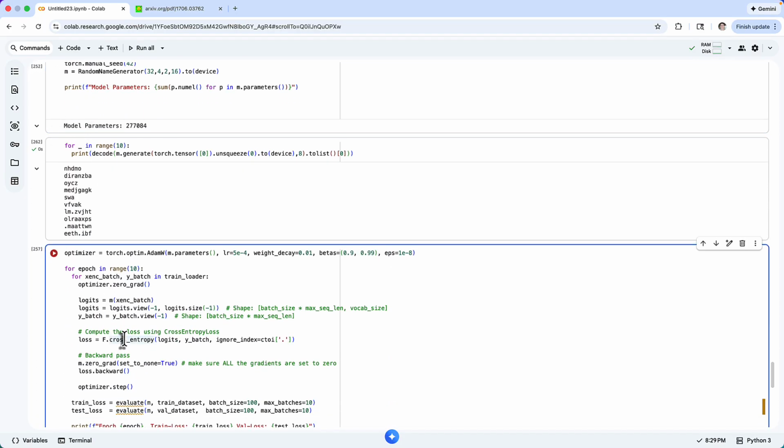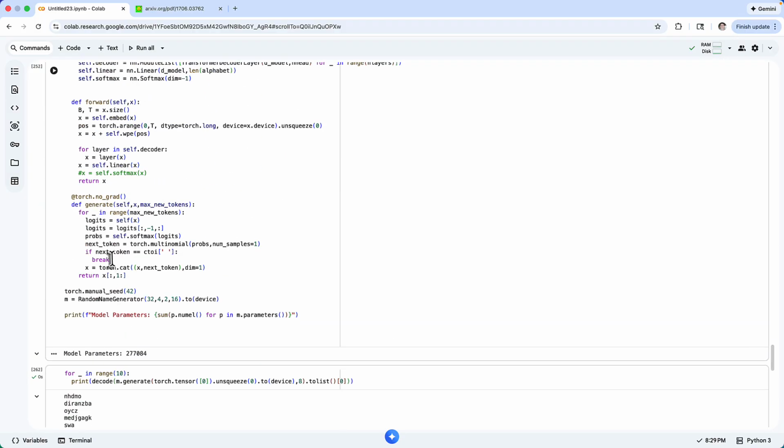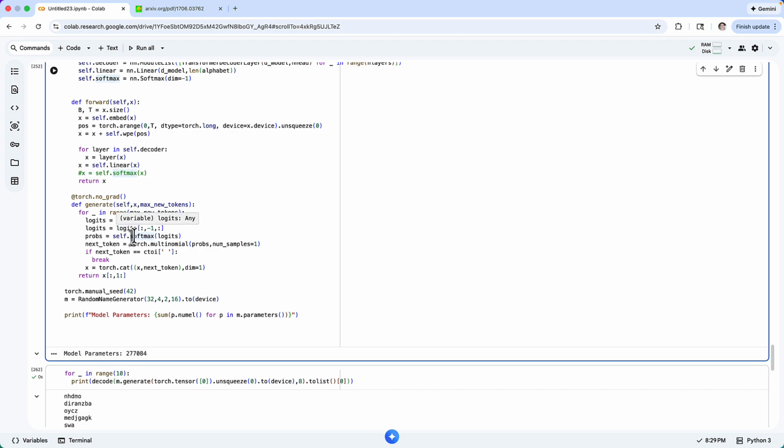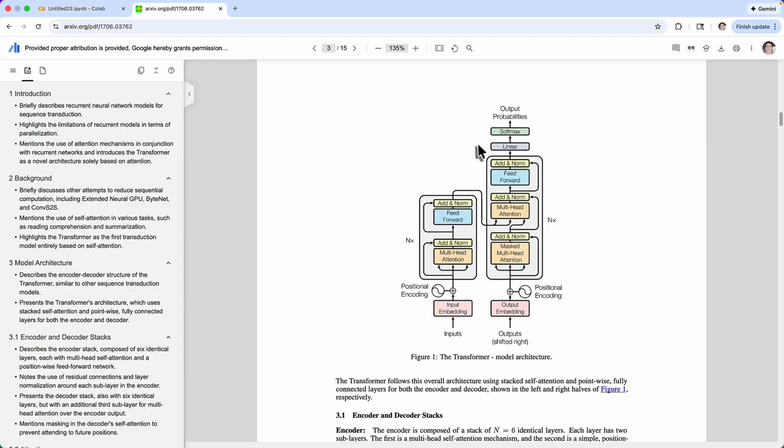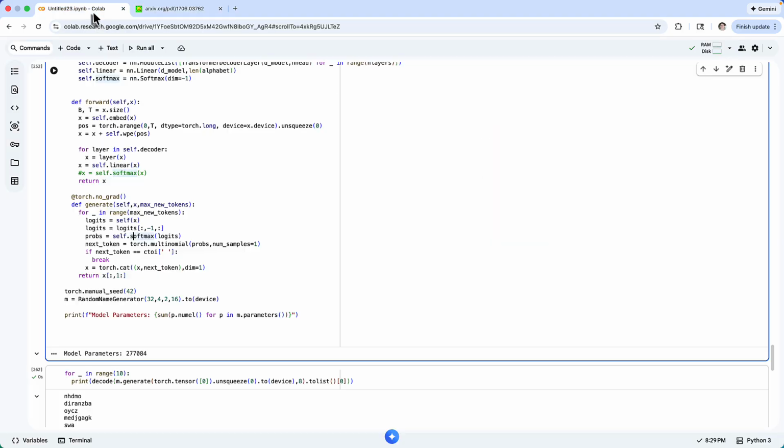If you remember, the cross entropy function is doing softmax and then the negative log likelihood loss. So we don't want to do this twice, and this is a subtle observation here, that we want to use the softmax that is provided here only when we actually use this as a generator, but not during training.